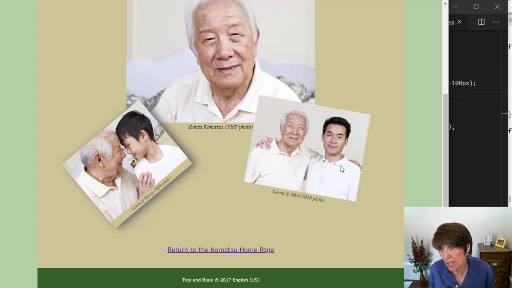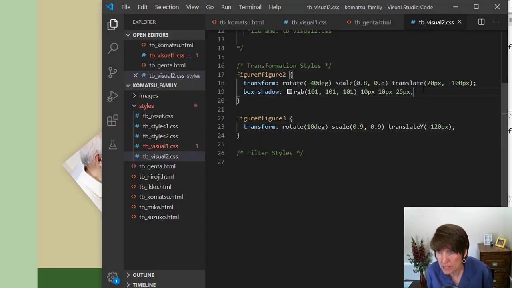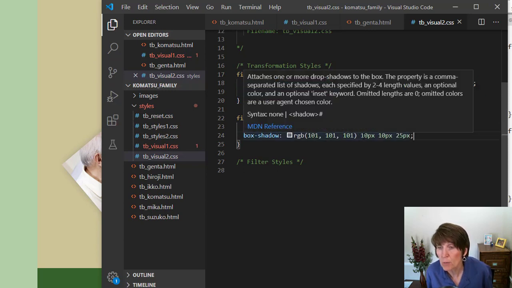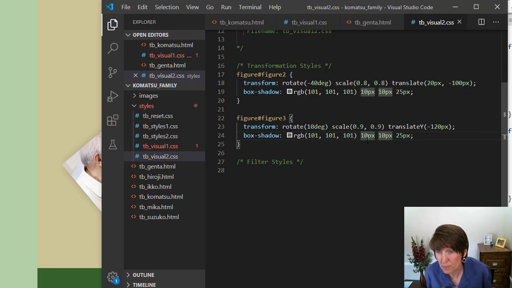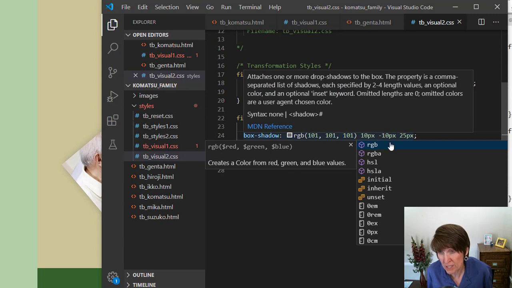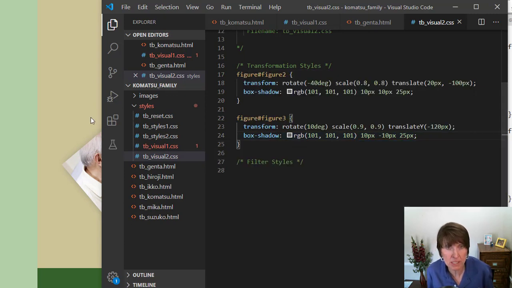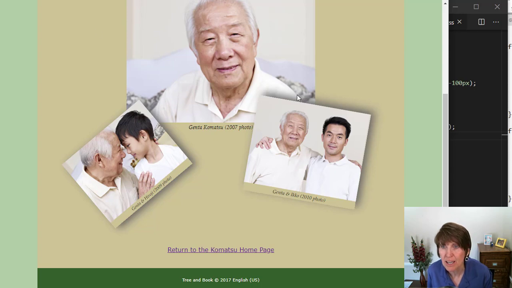We want to do the same thing here, except that we want it to be on the top and the right. Okay, here we have it on the right and the bottom. We want it to be on the right and the top over here. So let's go ahead and copy this, because it's going to be very similar. It's going to be the same color, but we do want it on the right, and that's how we got the 10 pixels. But now we want it on the top instead of the bottom. So we'll make that Y offset a negative, and that'll put it on the top instead of the bottom. And there we refresh it, and there we have that shadow on the top and the right.